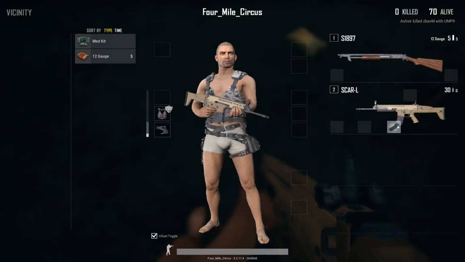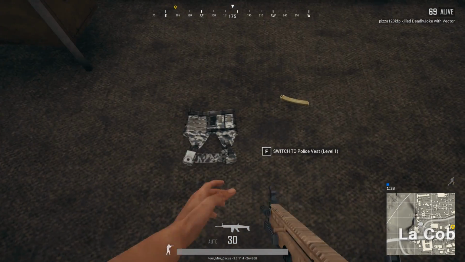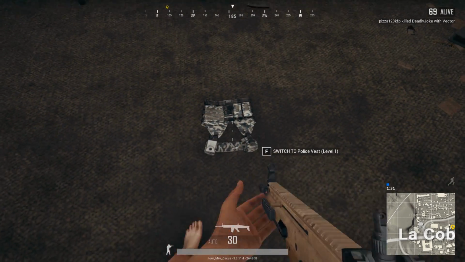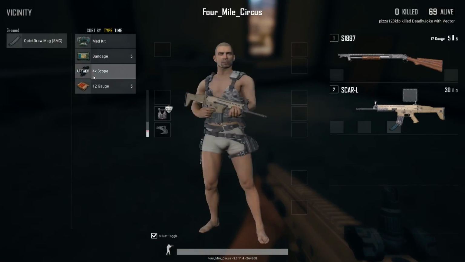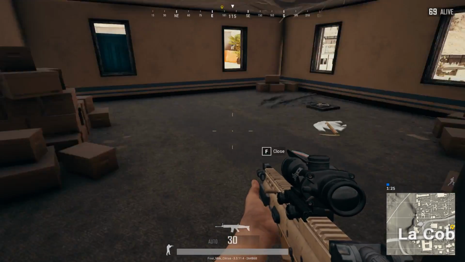We'll put that on there. What the hell? We'll have that. We've got worse armour. No, same armour. Same armour. We'll put the scope on.